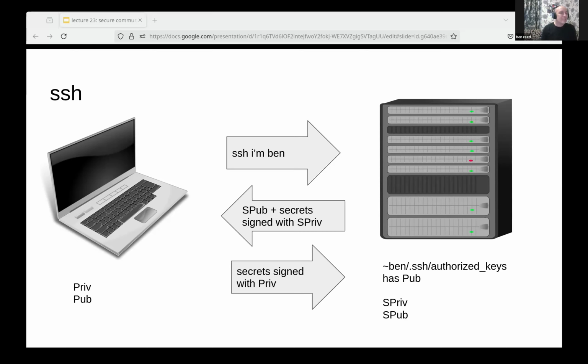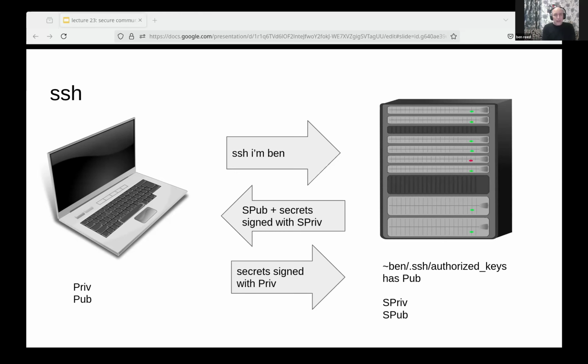So SSH really counts on the first connection to a server being a good connection. Like you won't get attacked the first connection, which is a naive assumption. It's a terrible assumption, but that's kind of what we live with in SSH. So you're good as long as you don't get attacked the first time. That's how SSH solves the key distribution problem, with this kind of naive assumption.